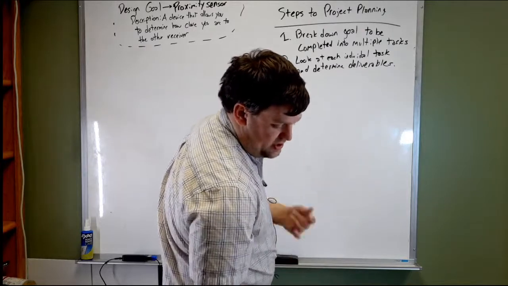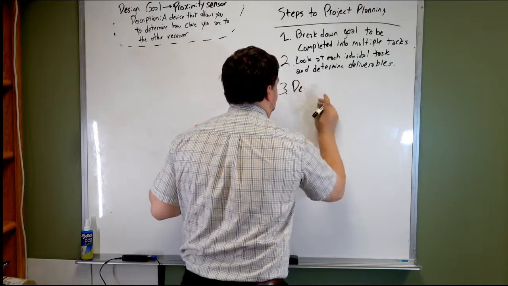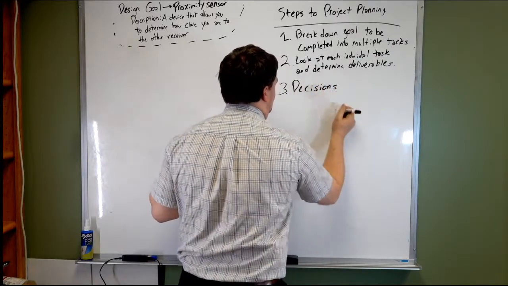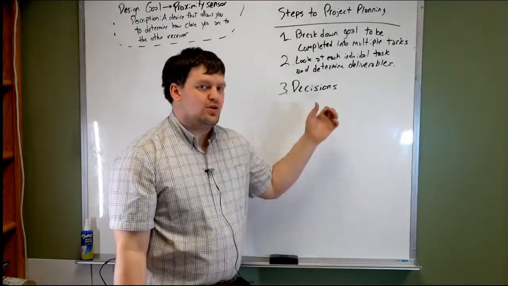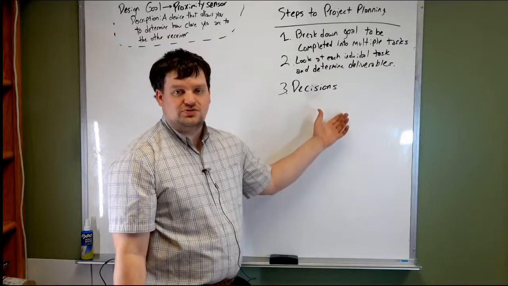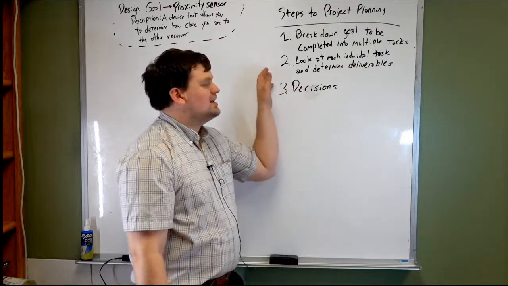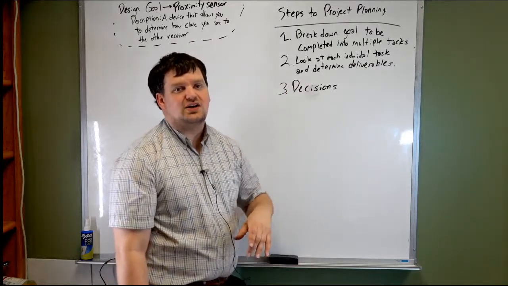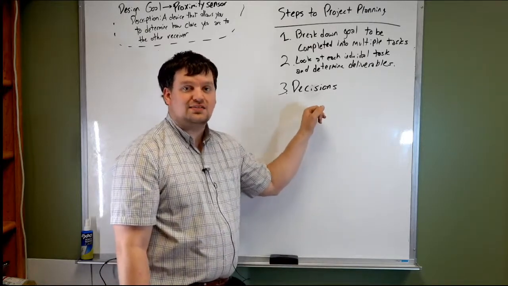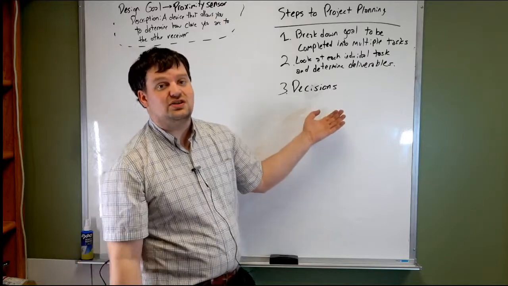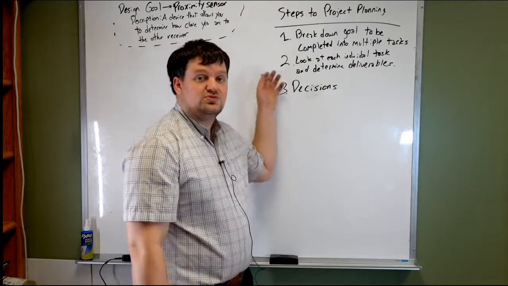Third step, according to David Ullman, is decisions. Okay, which are we going to use? How are we going to use it? How are we going to do this? What are we going to do? These are the kinds of decisions that are needed. And this kind of goes along with the deliverables of identifying how you are going to know when the task is done. Well, one of the things is that you have correctly made these decisions, or at least that you have confidence in these decisions. And these decisions are oftentimes going to influence what the deliverables are.